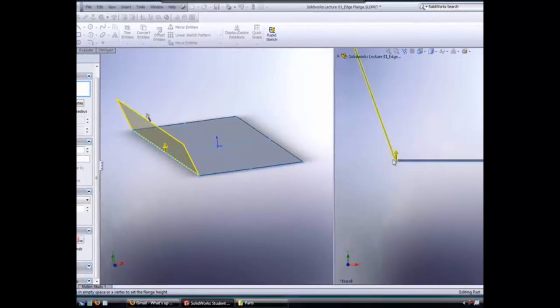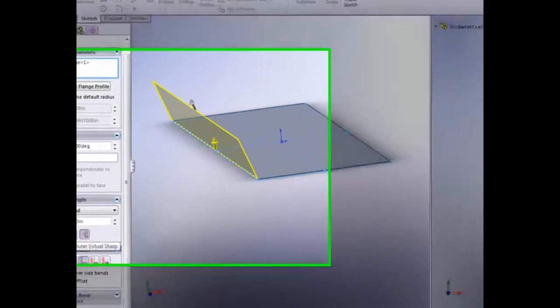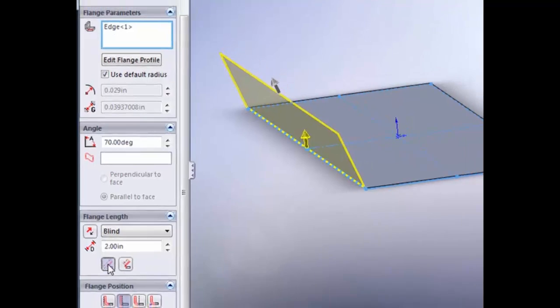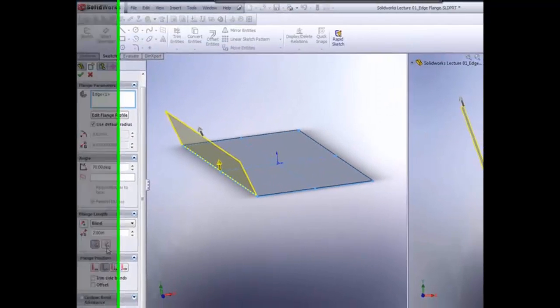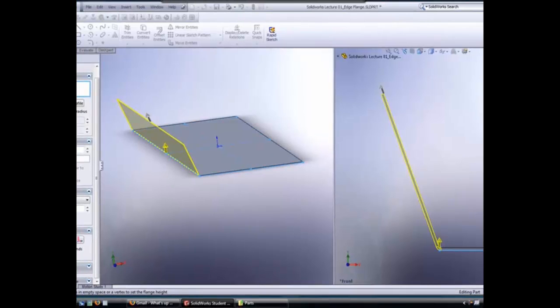Let me zoom right into this little corner here, because I'd like to show you something. Actually, we'll zoom out for 1 sec. And I want to show you this piece down here. This is measuring the interior angle. So saying from this point, from the fold line to the top of that flange is 2 inches. If I was to select this, this measures the outer angle. And you can see, if you look at this gray tip here, when I switch back and forth, that edge grows or shrinks. It shrinks if I say that we're measuring from the outer angle. We want to always measure from the inside. So that's the default, leave it on the inside.